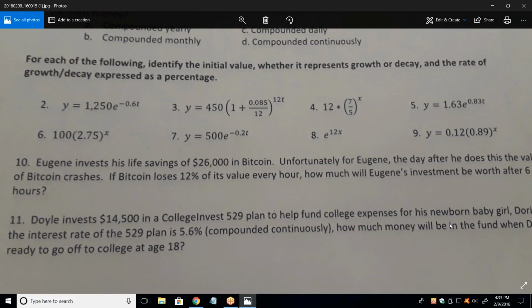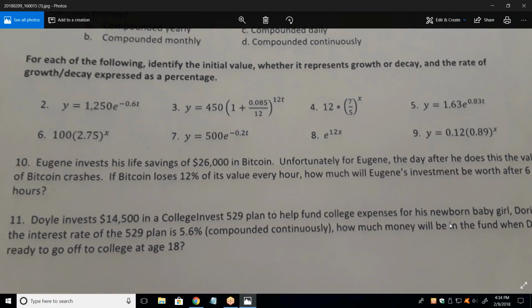It's real easy, whether it's a positive exponent or a negative one. So decay. At what rate is it decaying? Remember, the number in front of t is r. So it's decaying by 60%? Correct. And it's correct not to say negative 60. You could either say it's growing at negative 60% or it's decaying at 60%. The negative sign indicates decay. Okay.